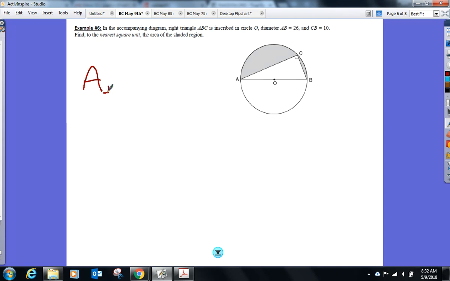Okay, so hold on. Area of the half circle. Yep, I'm hearing you. And do what with those two to find the area of the shaded region? Subtract them out. Yep. So you have 1/2 pi r squared minus 1/2 base times height. And you know it's a right triangle because they gave you that. I was going to pull a circle fact out, but they already gave you it's a right triangle. So keep grinding on that, and I will ask you how you finished it tomorrow in class.